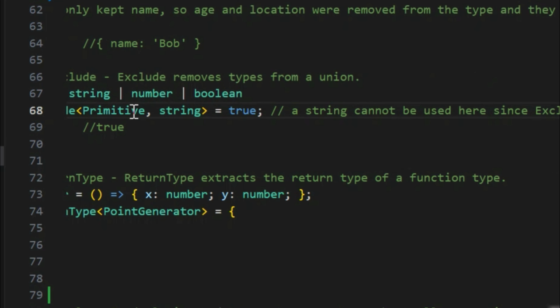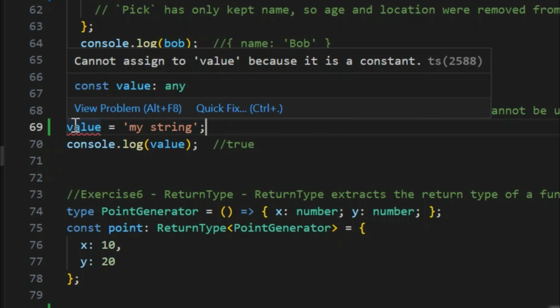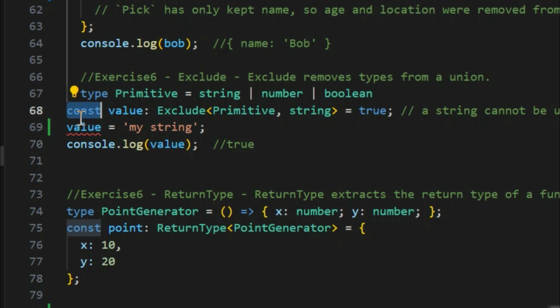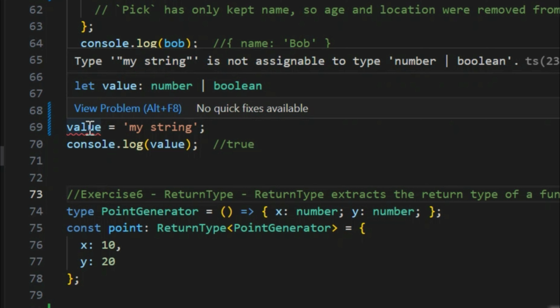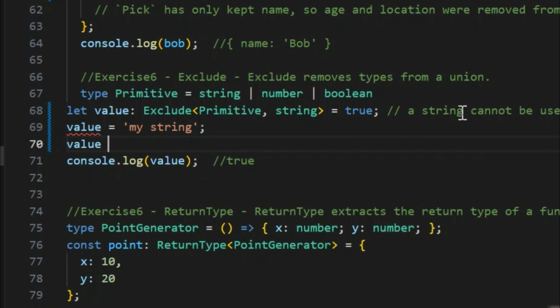Now let me see if I can assign a string to it, my string. It will not let me do that. Cannot assign a value because it is a constant. Or even if I make it let, it says my string is not assignable to type number and boolean. So string cannot be defined, but in value I can define a number.